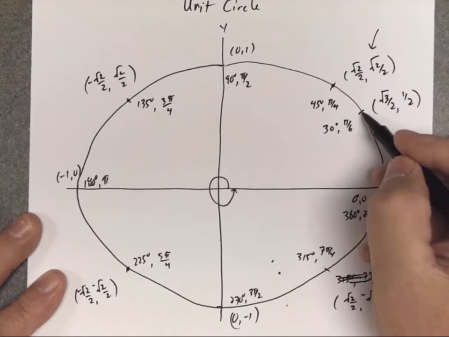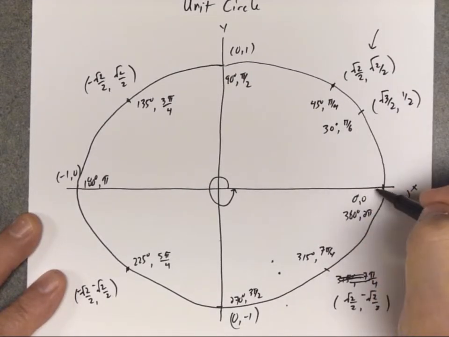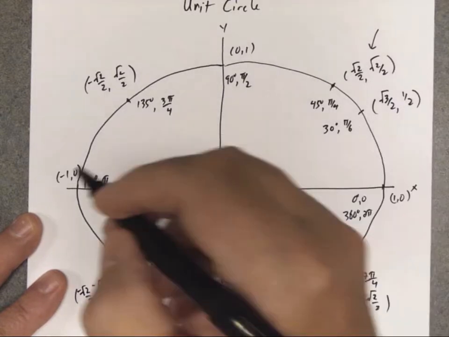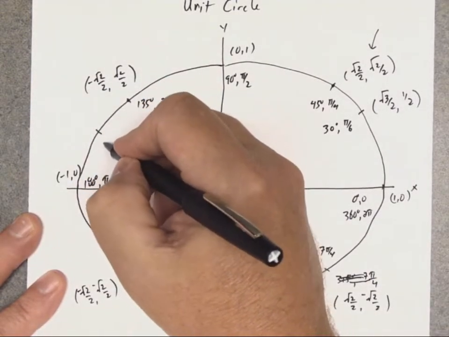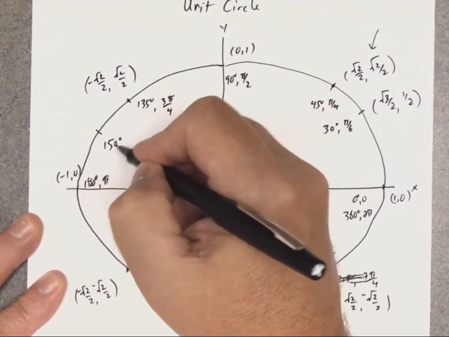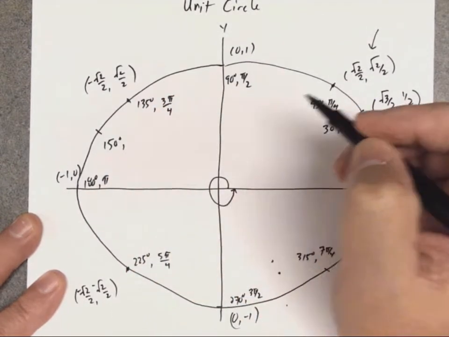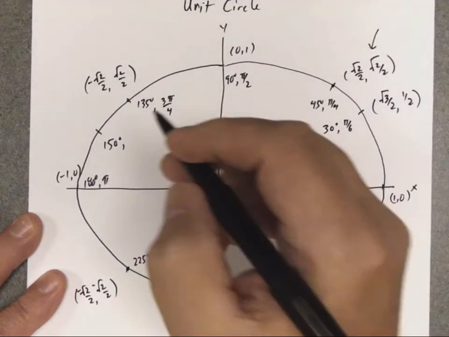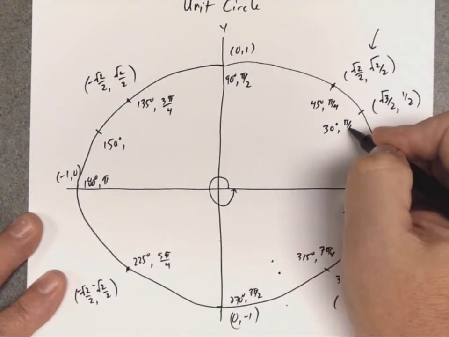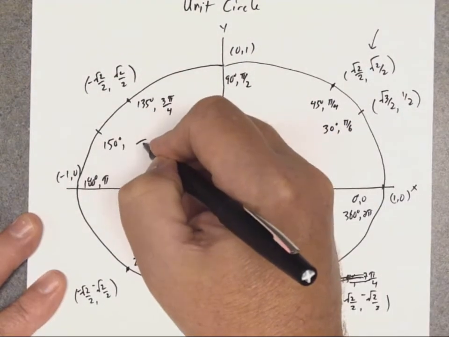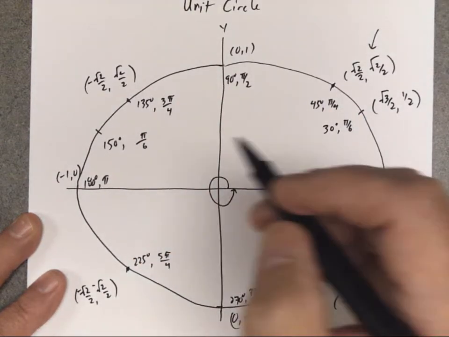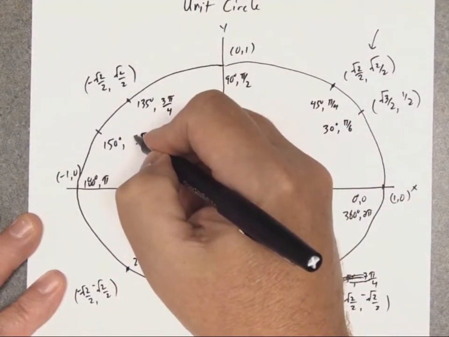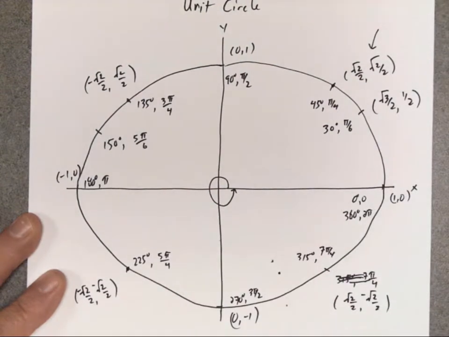Now, if I do this same point, here, 30 degrees up here, how about I go here and I move 30 degrees up here? So I get 150 degrees. Now the interesting thing is for radians, once again, it's just like this one here. I'm going to have a 6 on the bottom and a pi on the top. And as it turns out for this, it's 5 pi over 6.